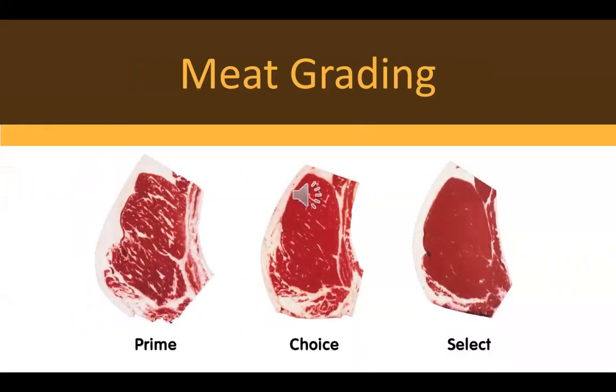As mentioned earlier, grades indicate the quality of a piece of meat. In the United States Department of Agriculture, the quality grades for beef are the following. We have the prime, choice, and select. Under select, we have standard, commercial, utility, cutter, and canner. In USDA, pork is not quality graded because the quality is always uniform. In veal, we have prime, choice, good, standard, and utility. Lamb, we have prime, choice, good, and utility.